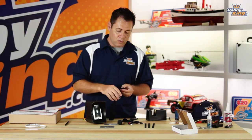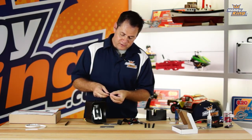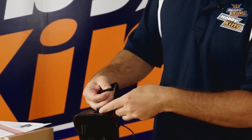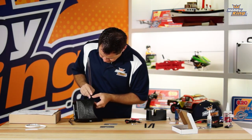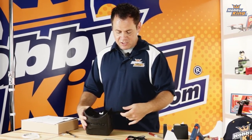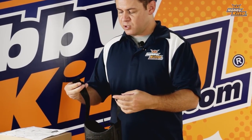Now that we've got the two slots cut, we just need to insert our straps. The easy way to do it: if you've got a ruler, take the strap, bend it over the ruler and shove it through that slot. If not, use a sharp flat blade screwdriver to work it on through. Once it's through the slot, roll it over itself twice and use the two included screws to screw through the strap and into the foam on the inside.